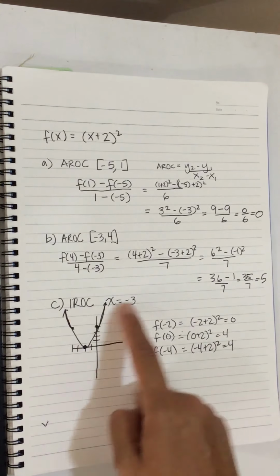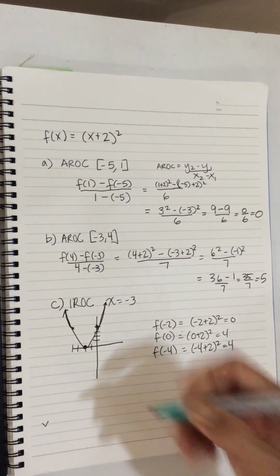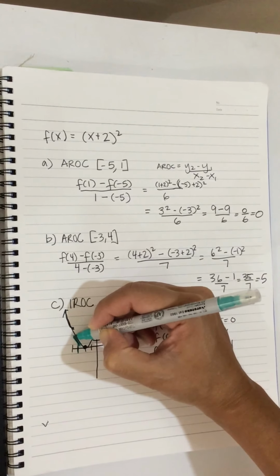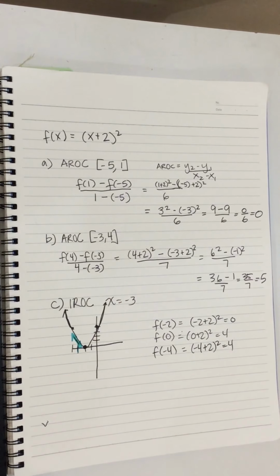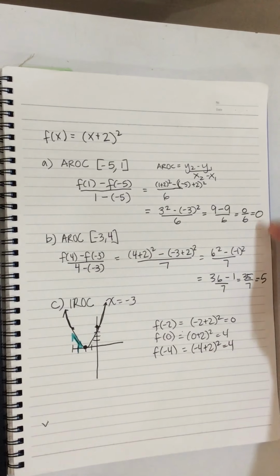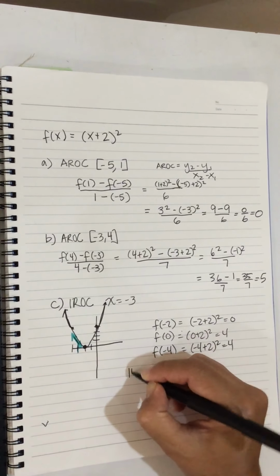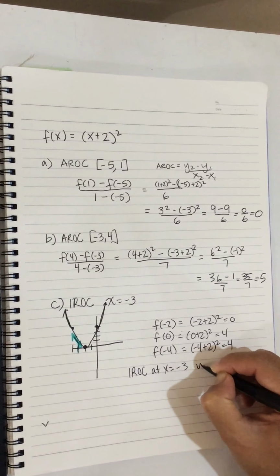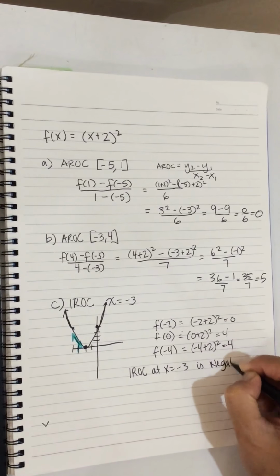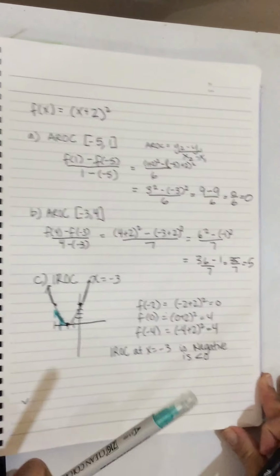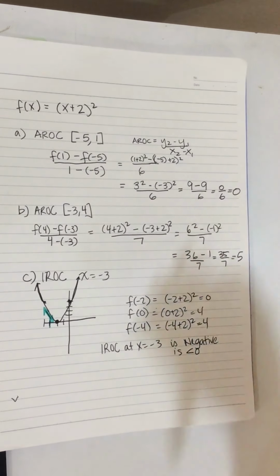So what is the instant rate of change at -3? Well, -3 is about here. Right, so there's -3. There's the slope of that tangent line. All I know right now is it's a negative. So that's helpful because these two are positive. So the instant rate of change at x equals -3 is negative, or you can say is less than 0. That might be enough to get us to order these because these are positive.